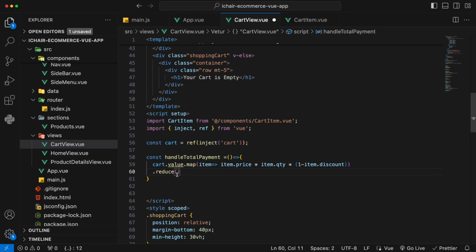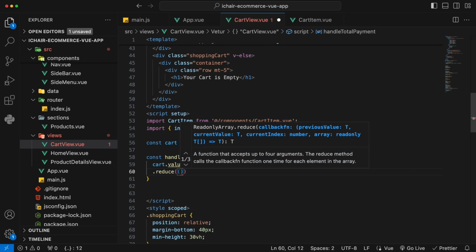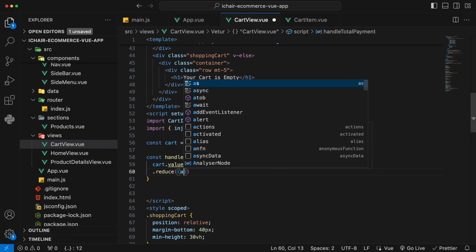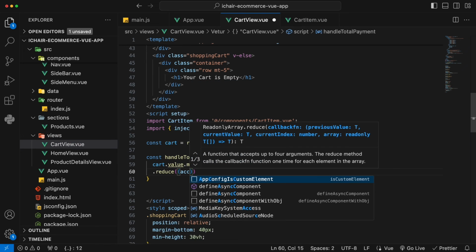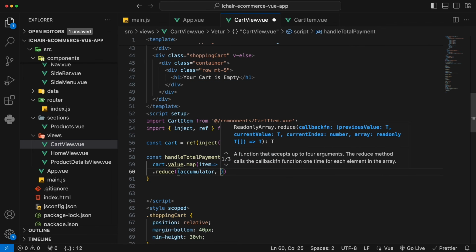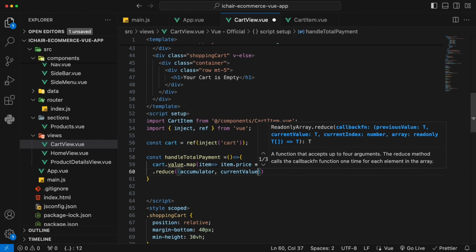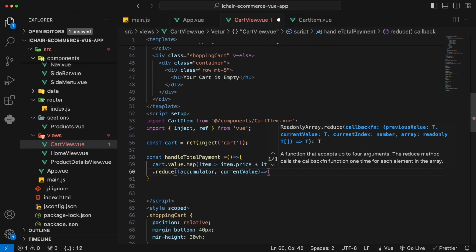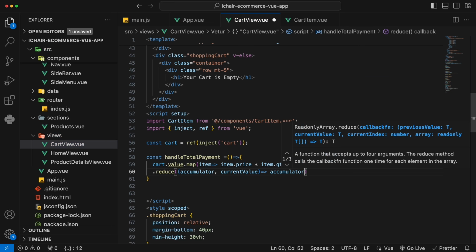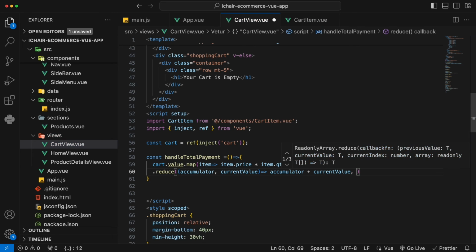Then here we're just going to use that reduce to return the things that we want. The reduce comes with the accumulator, so we say accumulator, and also a current value, like so. It's also going to be an arrow function. We use that accumulator plus that current value, and then you have to set up the initial value for the accumulator, which is going to be 0. So everything is going to be building from 0.